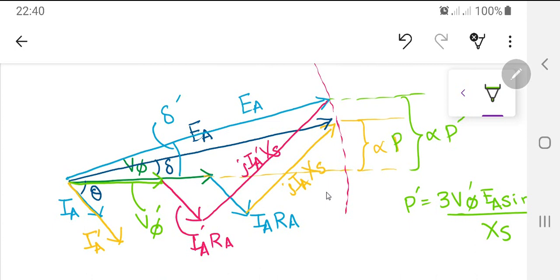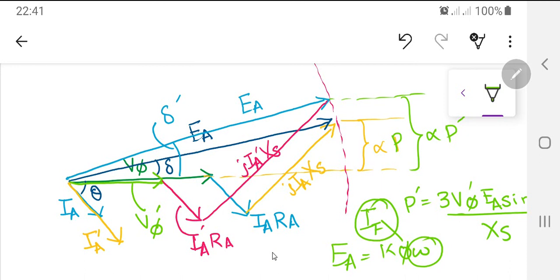The only way you can remedy it is by increasing the excitation, because we know EA is equal to K phi omega. Omega cannot be changed. This is very critical. Frequency is very critical. If you change it, the speed of your motors, the speed of your fans and all that stuff will change. The diodes inside your power supplies or maybe your rectifiers will have a very different prospect. So the only thing that you can change is this flux phi or IF.